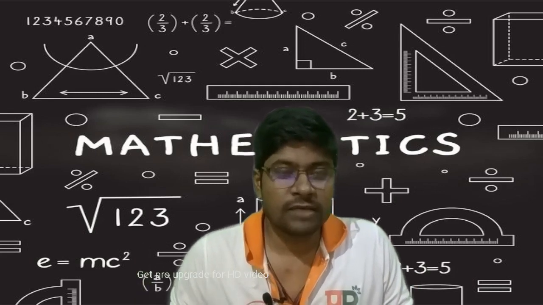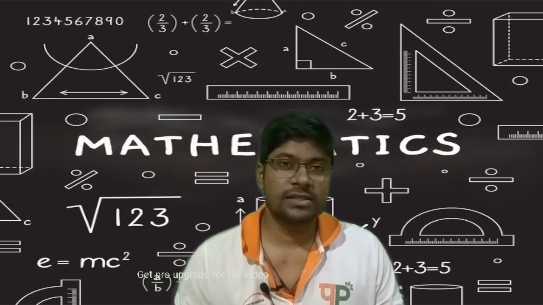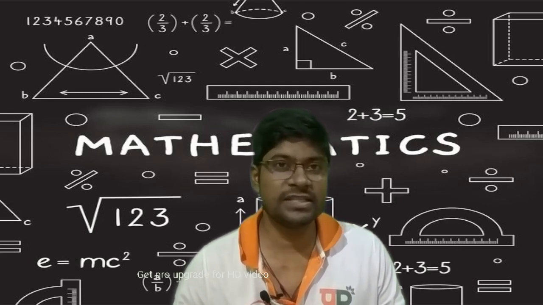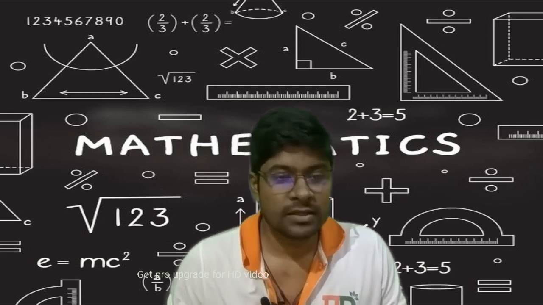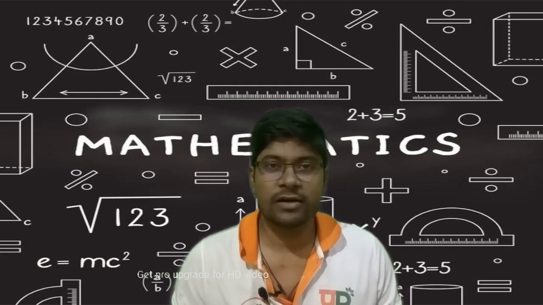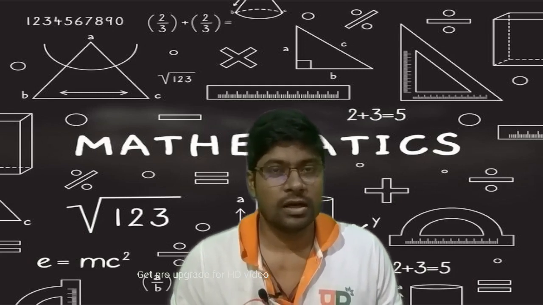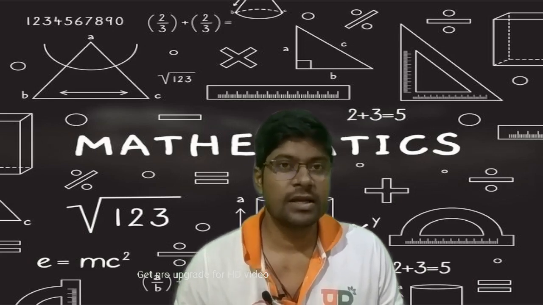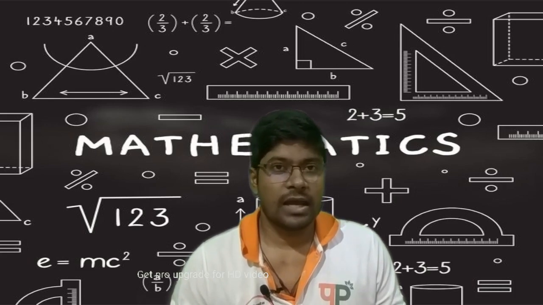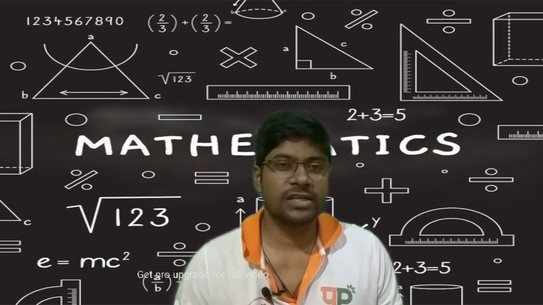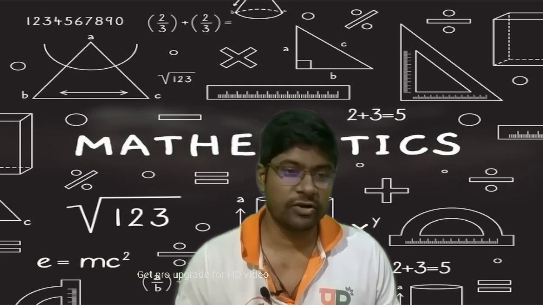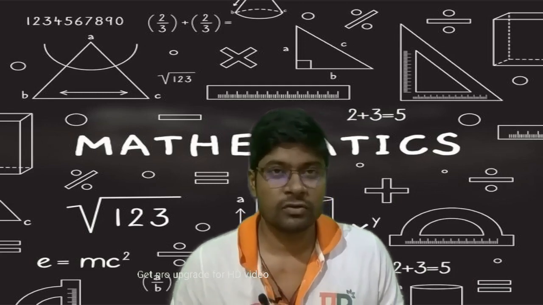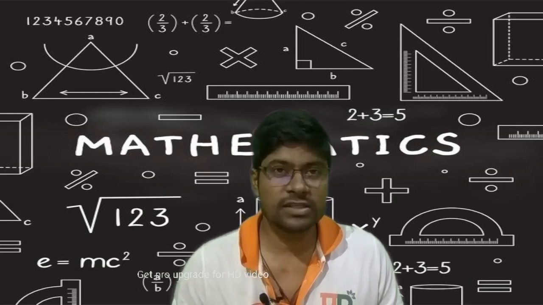So in the previous video we discussed the first 10 questions of mathematics which were there in the KVS PGT mathematics paper. Total 100 questions will be there, question number 81 to question number 180, and these 100 questions will be from the mathematics part. Among these we have discussed question number 81 to question number 90 in the previous video. So in this video we will discuss question number 91 to question number 100. These 10 questions we will discuss in today's video.